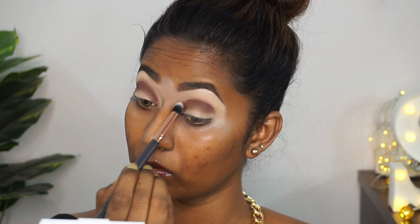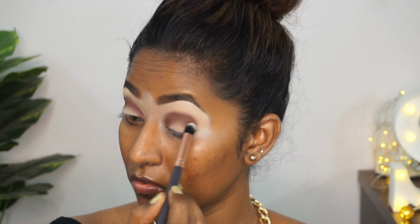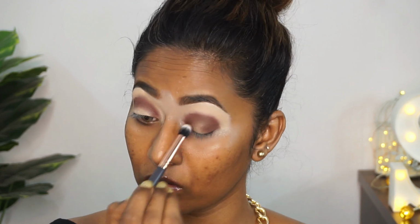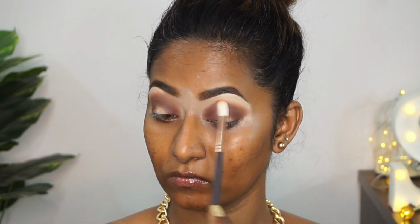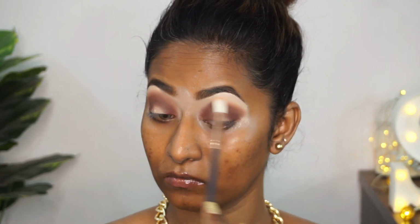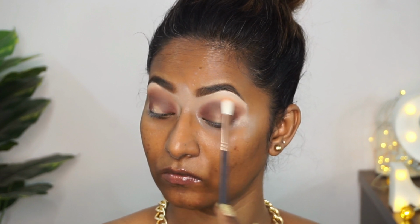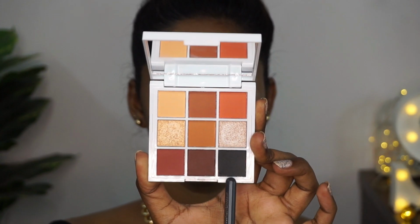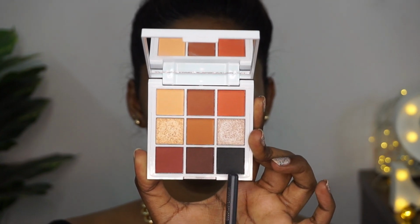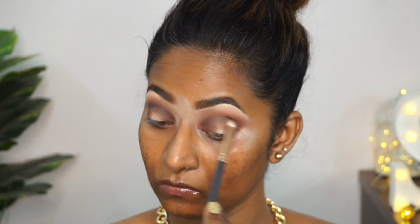For eyeshadow, I'm taking the Mars I Belong in Your Purse eyeshadow palette in the variant Smoke It Up. So I'm beginning with a very deep matte brown shade and building that up quite nicely on the crease as well as on the inner corners and outer corners of my eyes, since I'm going for that halo eye shape. Then I took this warm terracotta brown shade, which is also matte, to sort of soften up the edges of the deep brown on the crease and blowing it out towards the brow area.